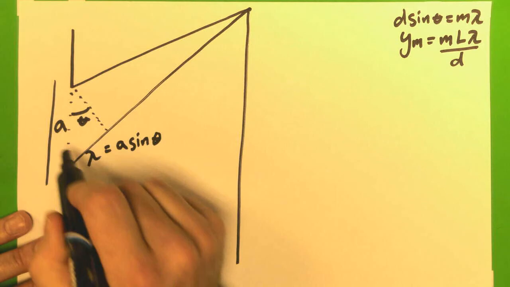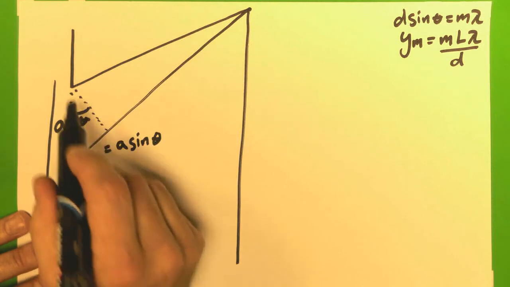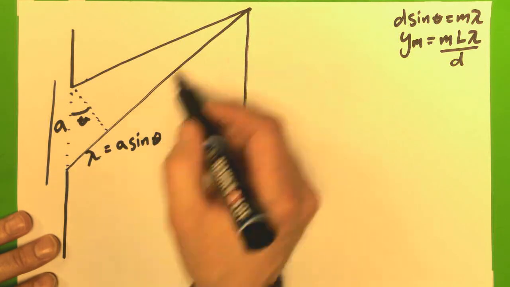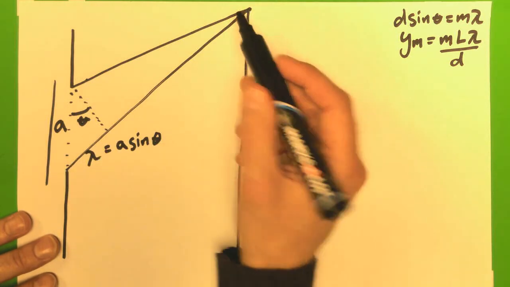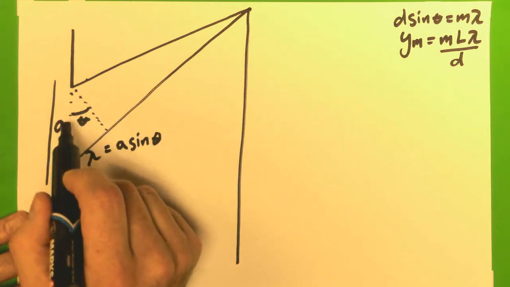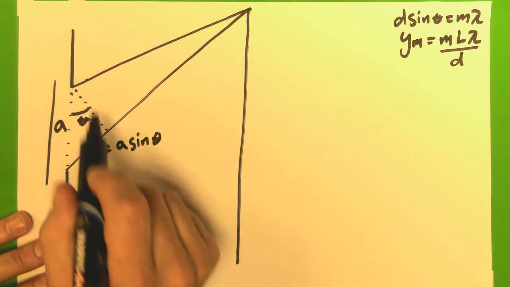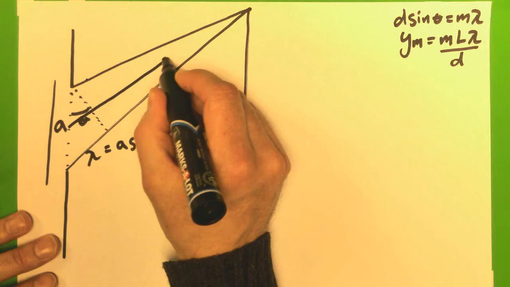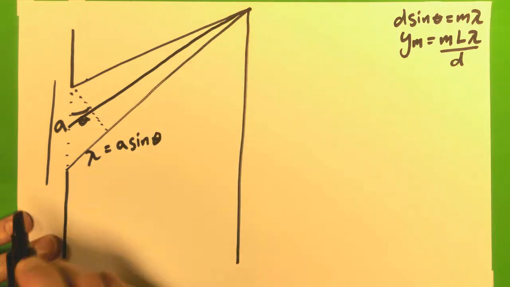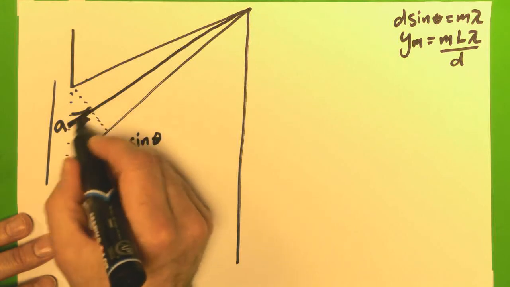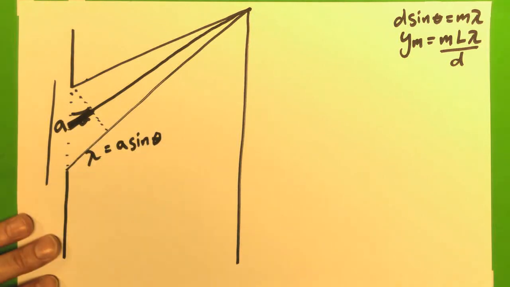Looking at this picture, this is one wavelength difference. So this photon ought to be in phase with this photon, and they should be bright. That's what we got for the double slit. But the difference is that I have a bunch of other photons available to interact with these. So let's take a look at one right in the middle. It's going up there too. Now my question is, what is this length here? I'm going to highlight in bold right there. What is that length right there? How big is it?